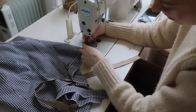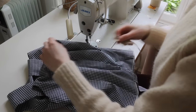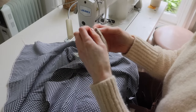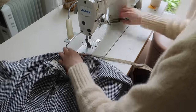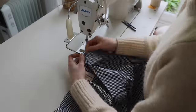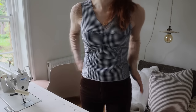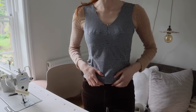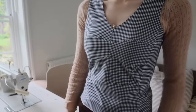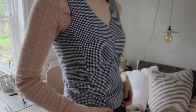I can pop the zip in — it's been so long since I put an invisible zip in! Ideally I like it to sit right at the top so I don't have to put a hook and eye in. Let's hope it's fitting. Oh perfect — yay! Fitting perfectly. I'm so happy because it was a bit too tight earlier so I actually added an extra seam in the back. There's nothing worse than finishing a dress and it's too tight and you're never going to wear it — it's always worth spending that extra time adjusting the fit.